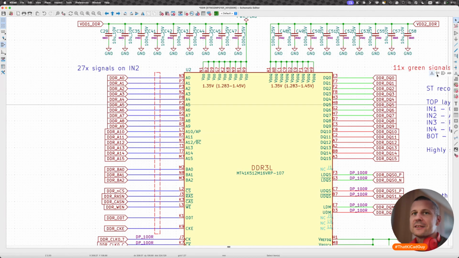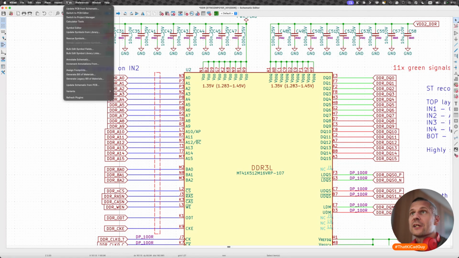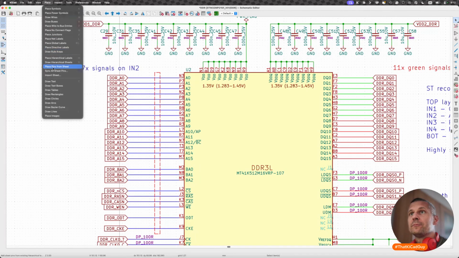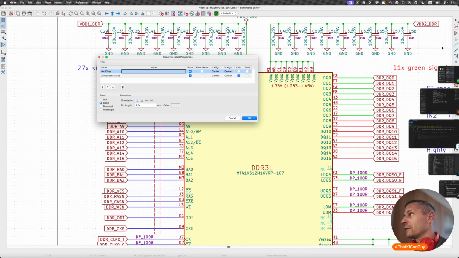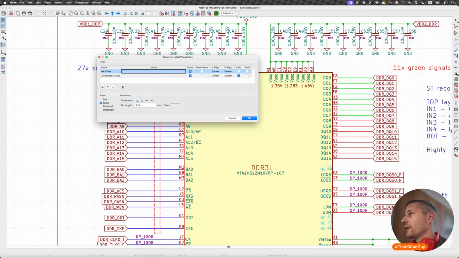And there is a bug in KiCad. You can see that when I choose this menu, I can't choose the specific command. Even before yesterday, I solved it by restarting KiCad, but it's not the case now. Everything is in the menu, so place directive labels, which is what I can't access. I will show you later.